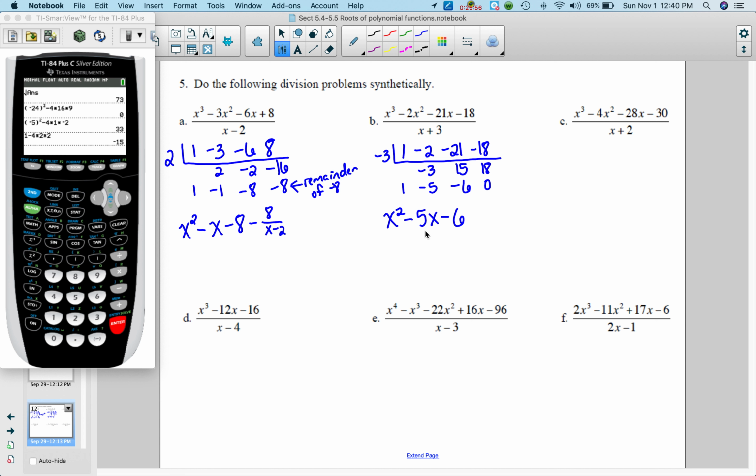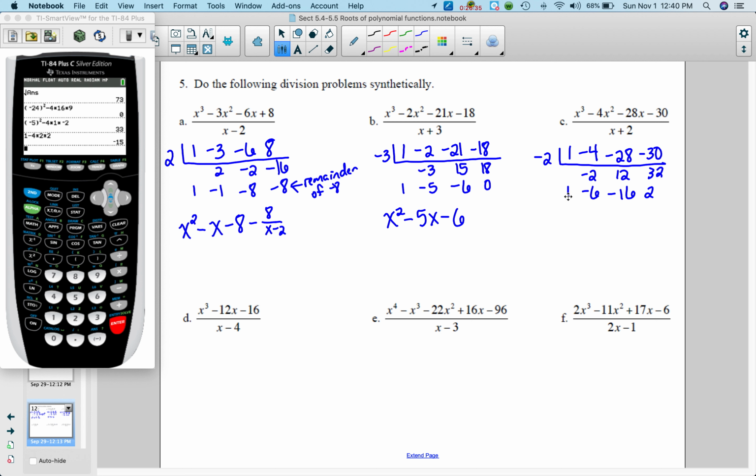Now all we're doing is practicing synthetic division. We're not having to go on from that. I'm not finishing off a problem, and synthetic division is the tool, and we're just learning the tool right now. So this was my answer. On the next problem, the opposite would be a negative 2. And my coefficients, I have a 1x cubed minus 4x squared minus 28x and a minus 30. Bring the first number down, multiply, and add. Multiply, and add. Multiply, and add. So I don't get 0 that time. I got 2. I got a remainder.